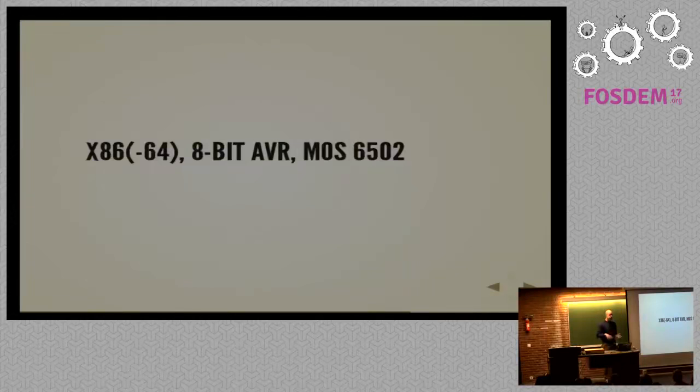We have semantic information for the 8-bit microcontrollers pretty much complete. And well, Intel is another thing. We have more than 500 mnemonics in Intel, so you have to write the semantic information for 500 or so opcodes. But this isn't as bleak as it looks, because when you look at real-life applications, when you implement around 100, 120 of the most popular opcodes, you already have 99% of everything that's in there.